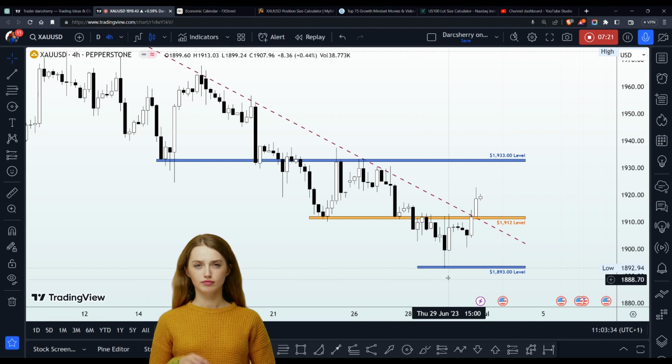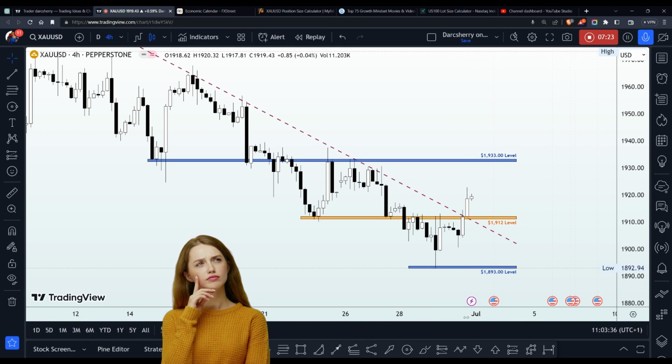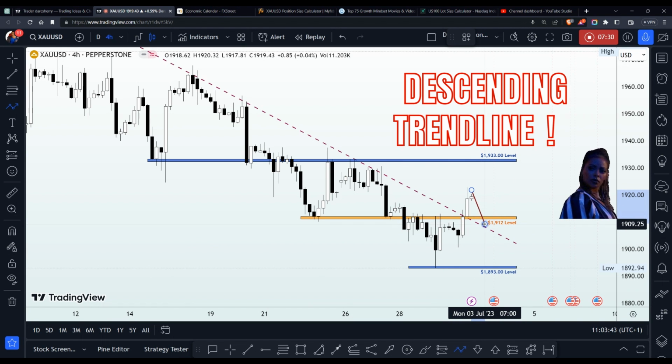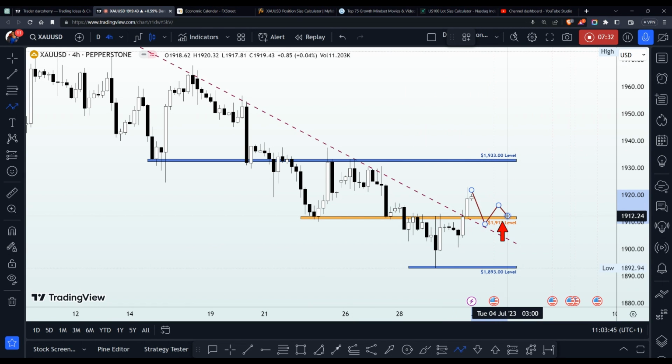Now, one of the things I'm going to be looking forward to this week is to see price probably come back, retest the neckline or the ascending trend line, followed by buying pressure on my lower time frame to incite the next phase of bullish momentum in this particular market.